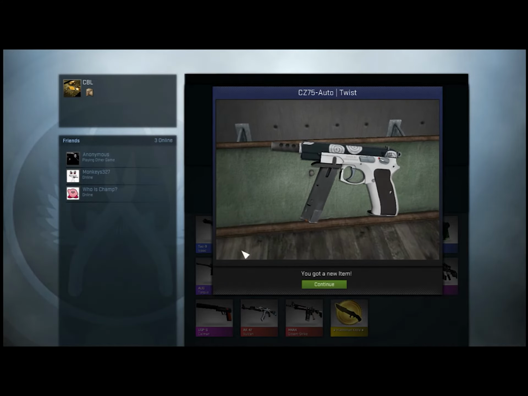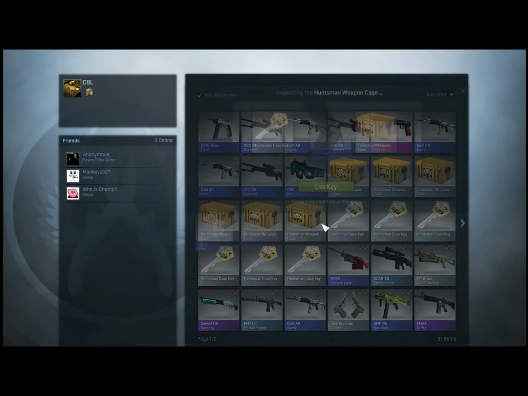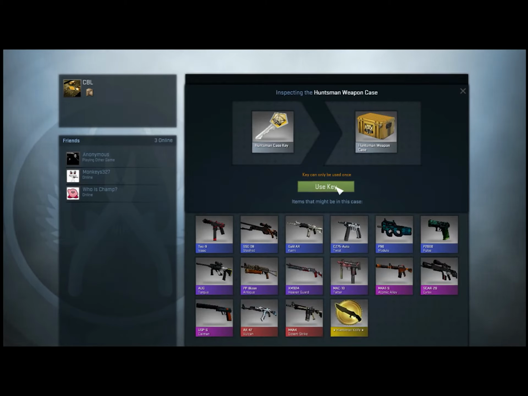Right, let me answer that real quick. I think I have a twist yet. Oh, I got an Isaac, and I like the look of it. Yeah, the Isaac sort of looks like a red line. Yeah. It looks nice. Alright. Oh, is this where you got the pulse from, the Huntsman cases? Nice.